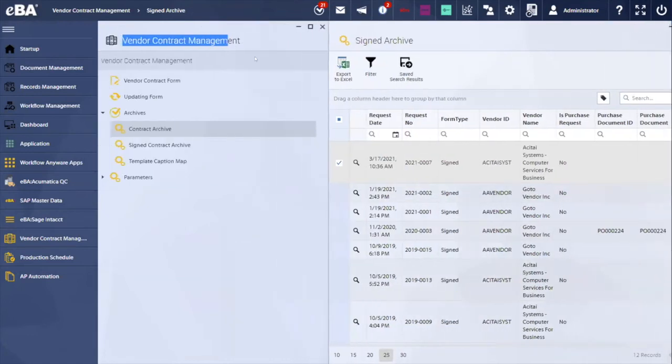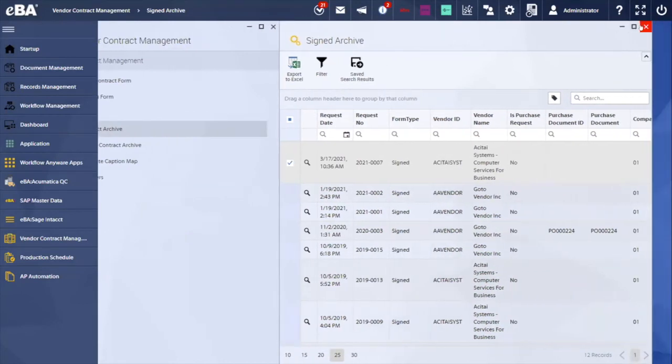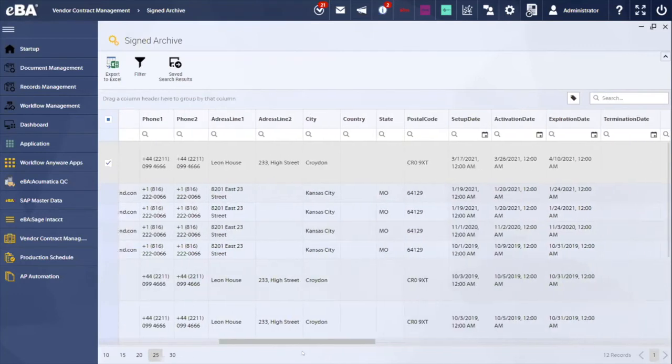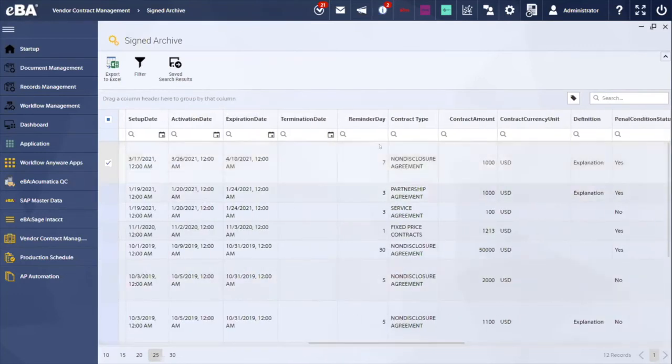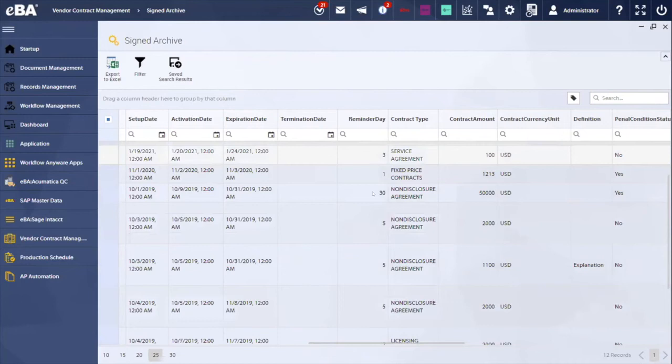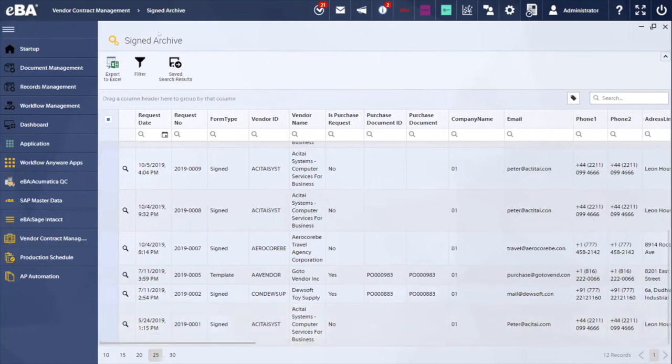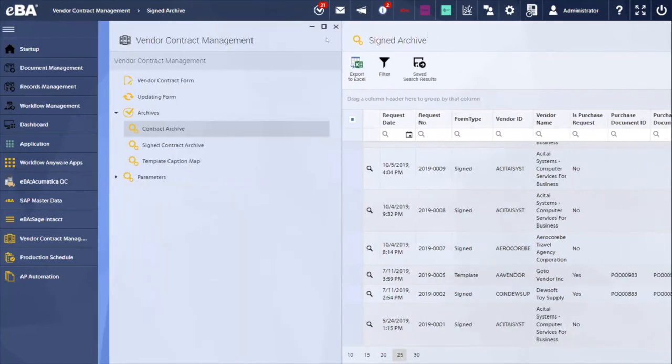And if you remember, once the contract is going to expire in our request, we will receive the notification 7 days before it expires. So we can also see the reminder day. You have the option to choose if we want to have a month before the expiry or 5. Those are different records that we have in our system. And the system will automatically send the notification to you.